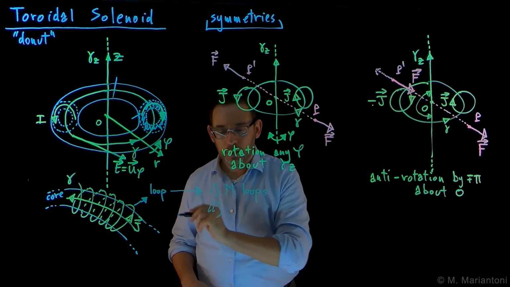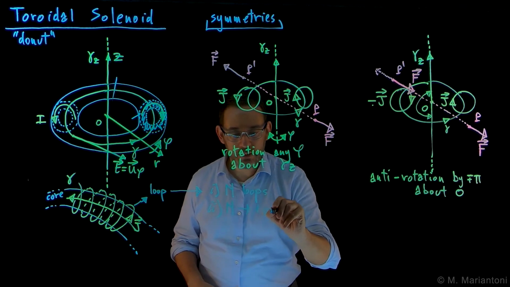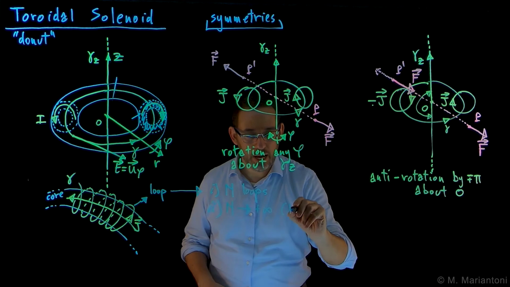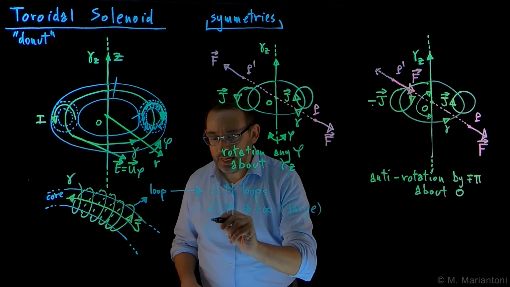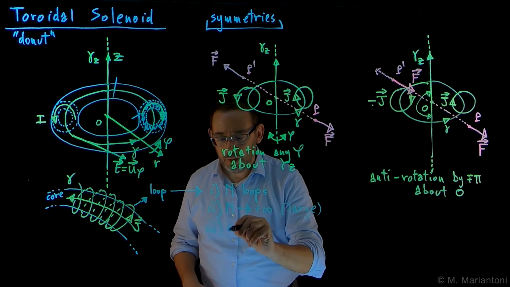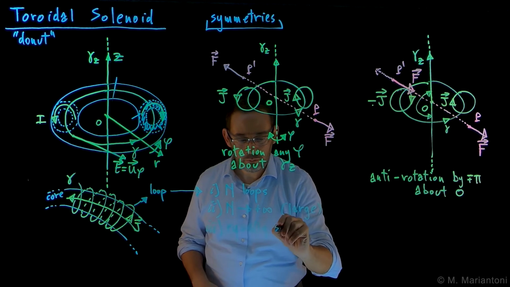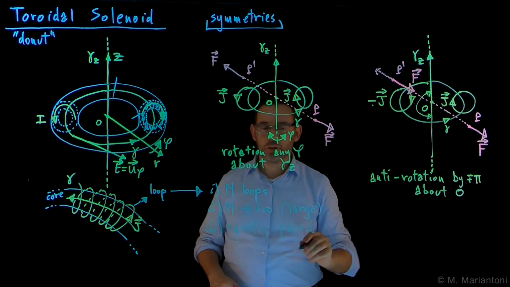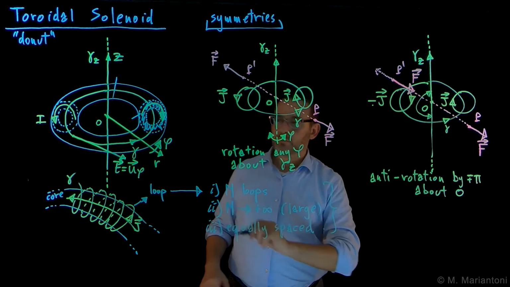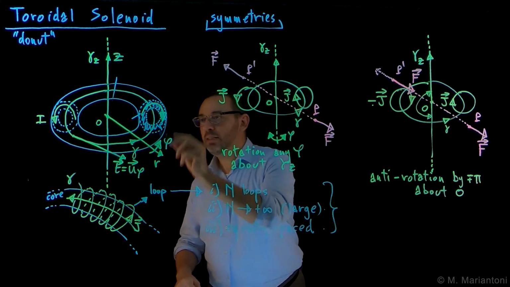Second, we want N to be large, in the limit plus infinite. In real life, just a large number. So we have many, many loops, and we want them to be equally spaced as much as possible. So very high density, equally spaced. This means effectively that we have one, let's look at it here.